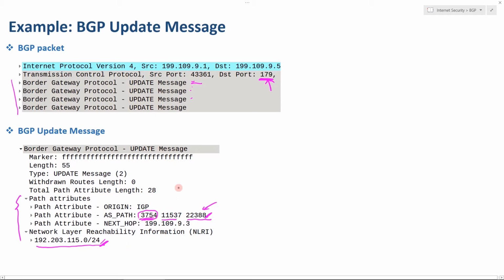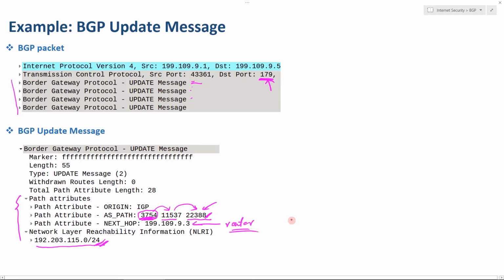And this is the one who is sending that to me. When they send this update to me, they append their autonomous system number in front. This way I know that in order to reach this network, I will go through this autonomous system, then this one, and eventually this one. There's one more thing I need to know, which is the router information. If I use you as my next hop, you have to tell me your router's IP address. That is here, the router.